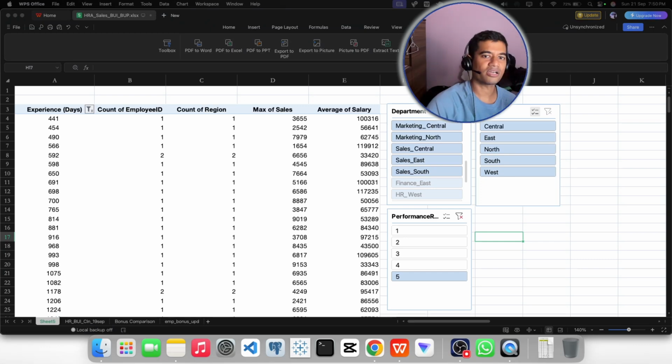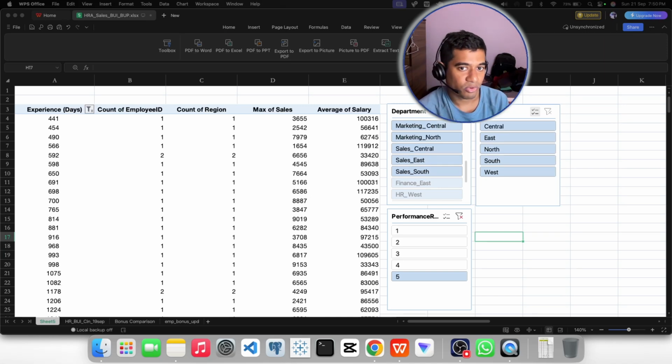From these columns, like experience, employee count, sales, salary, performance rating, the higher authority can get several actionable insights. They can identify the average range of employee experience, spot top performers with the highest sales, and detect employees whose performance may not align with their experience. So that's why I've given experience, count of employees and all.